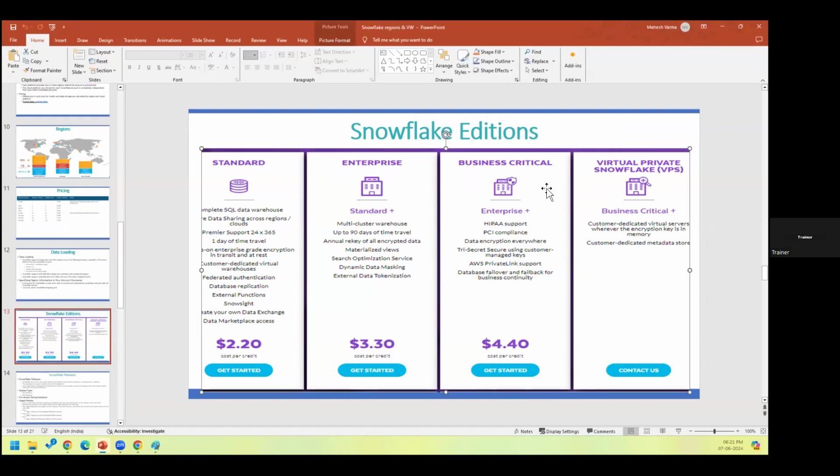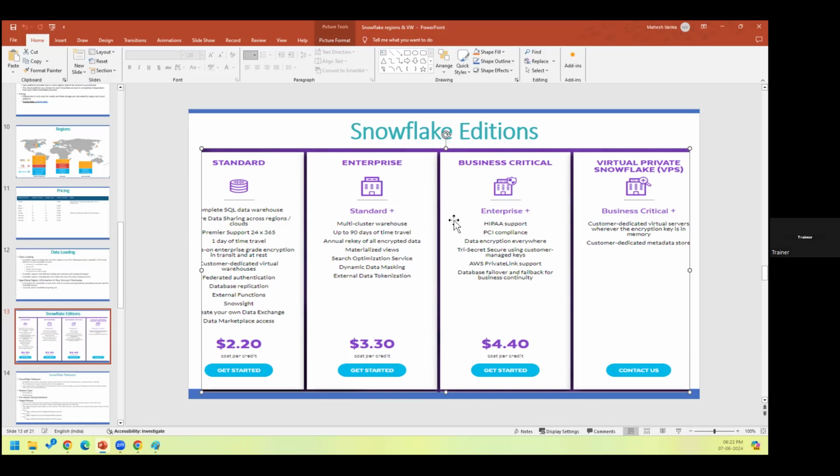Standard is actual private Snowflake. One important point, if we are talking about storage, you use S3, but we no need to worry.